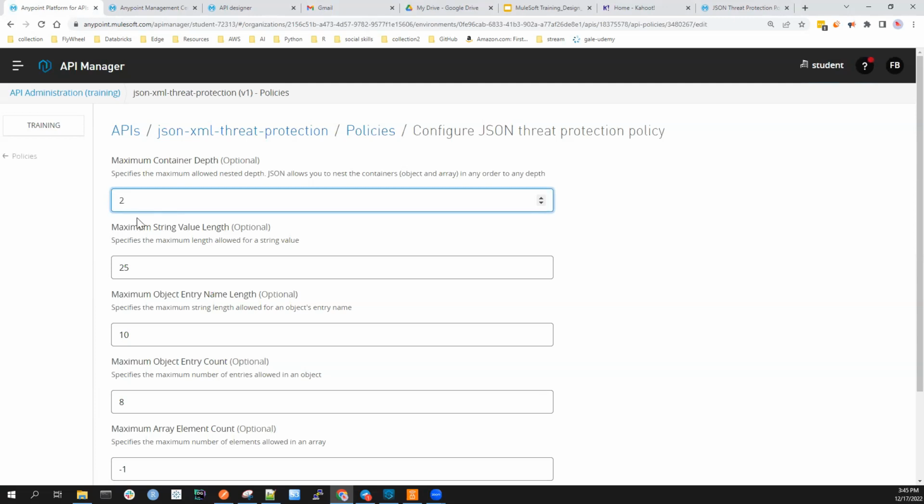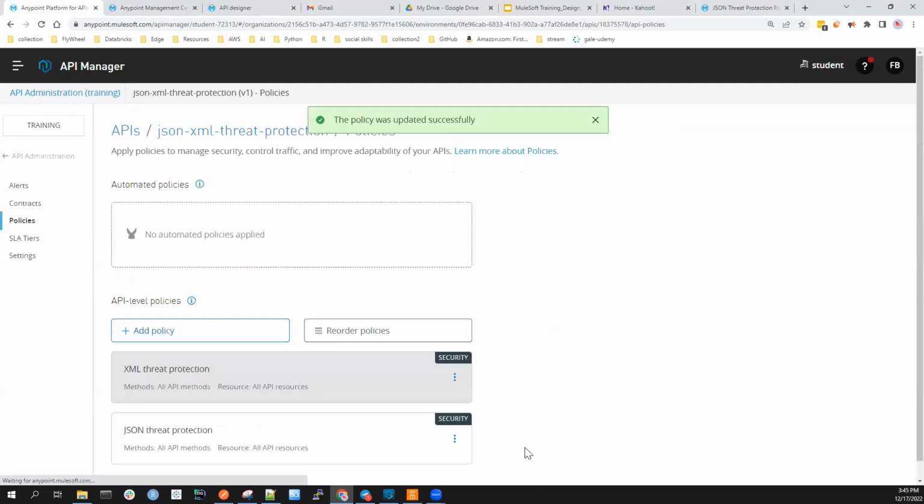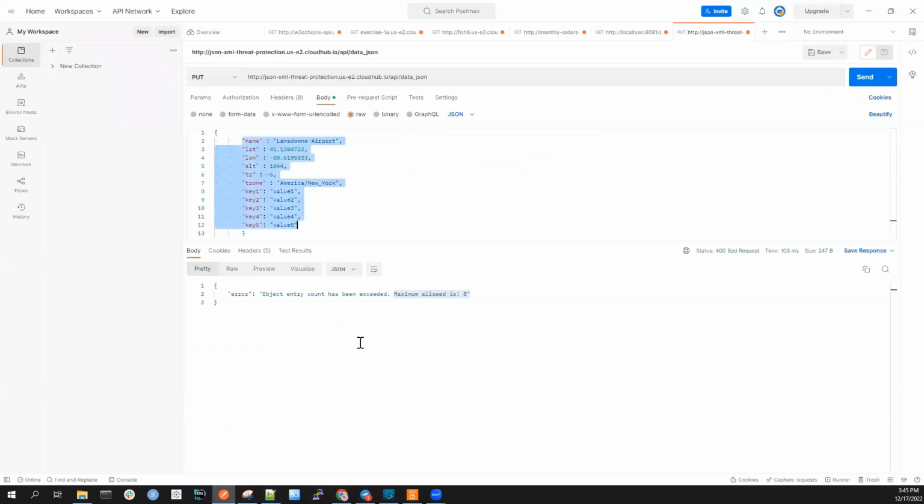Let's just make it 2. Save. So I will add another depth here. For this time zone, I will add another key called time zone, make it an object and test this there.